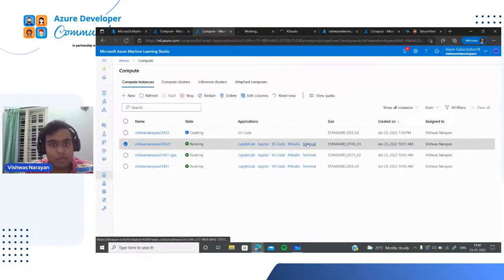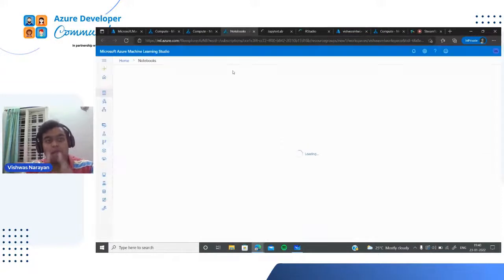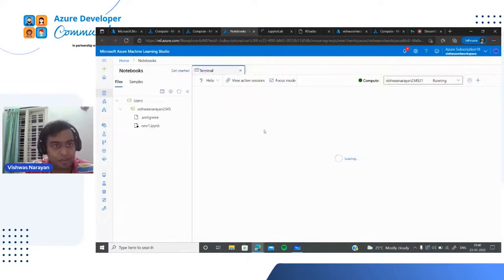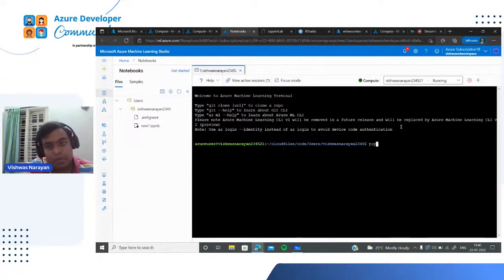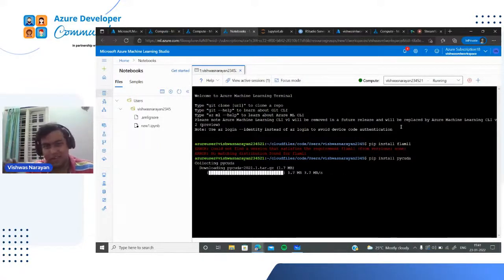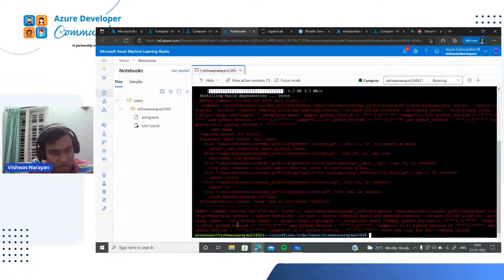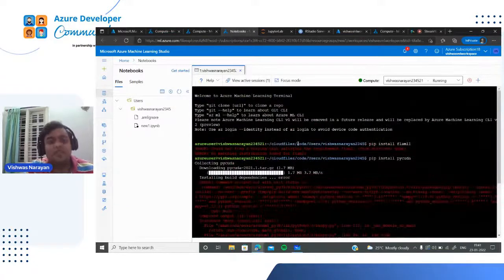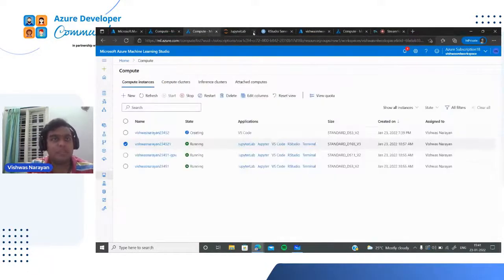If you want a terminal, like if you want to do some pip install or something, let me show you how this also works. Let's do pip install flaml. I don't know whether this exists, but let's see. It didn't come up. So let's say PyCUDA. I talked a lot about PyCUDA today, so let's install that. Oh, it's not giving. Okay, this is Python 3.8, right? That's not a problem. But you get a different number of instances out there. So this is how you enter it.